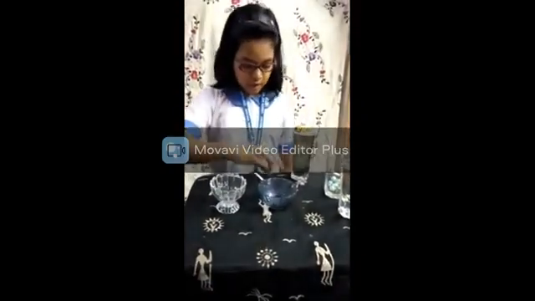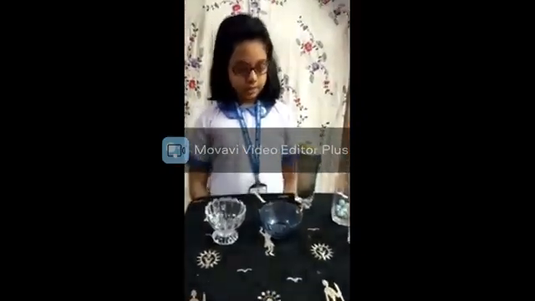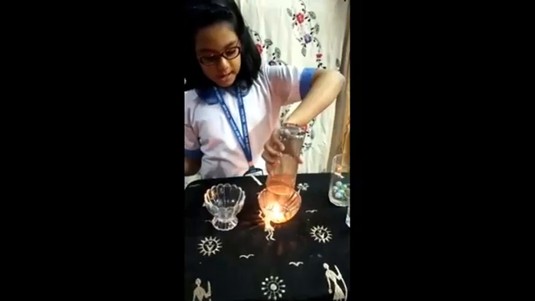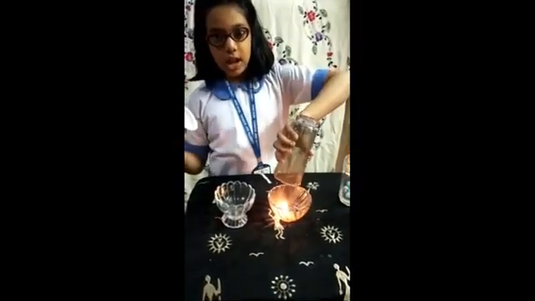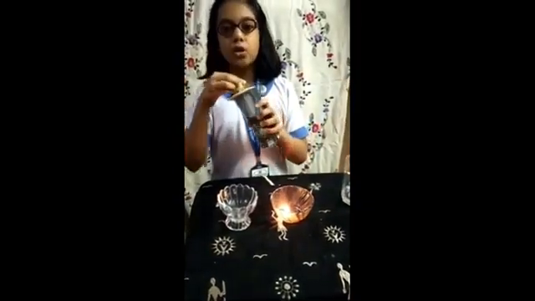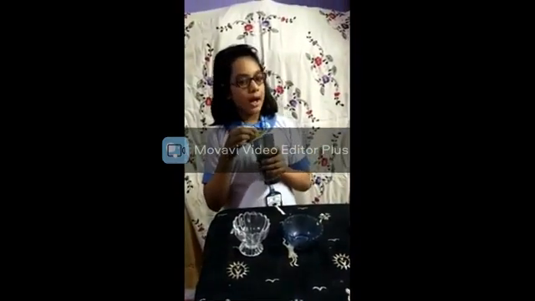Step number 3. Now I am taking a piece of camphor in a bowl. When I burn it, it produces gas. The gas is occupied by the glass. Now I close this glass with the lid. If I don't close the glass, the gas expands and will spread in the room. So it has no shape and no volume. It spreads all around and occupies the full volume of the container.